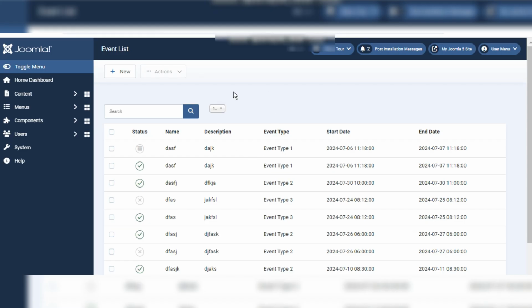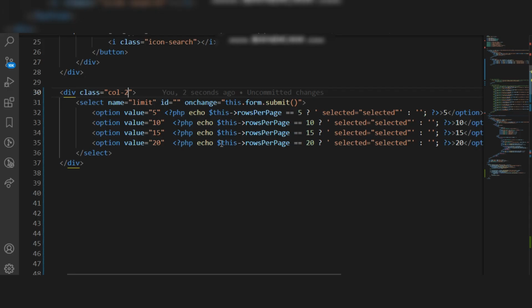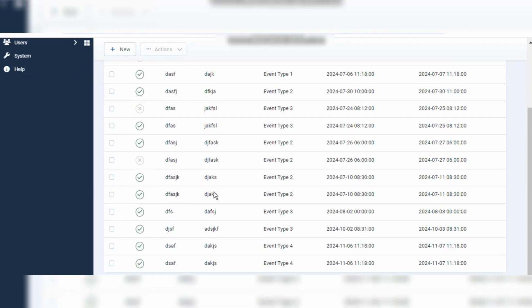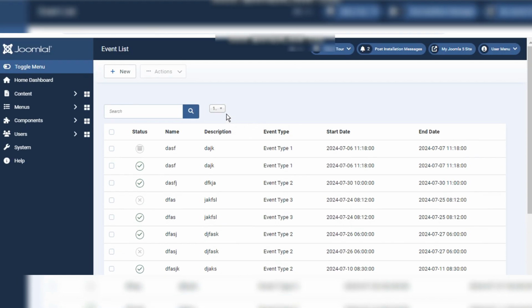If I refresh, it is still 10 because it saves the value by this. If I change to 15, now it is 15. It refreshes the page, but the value 15 is not removed from here. If I change to 20, here you can see the 20 value is showing in this row.